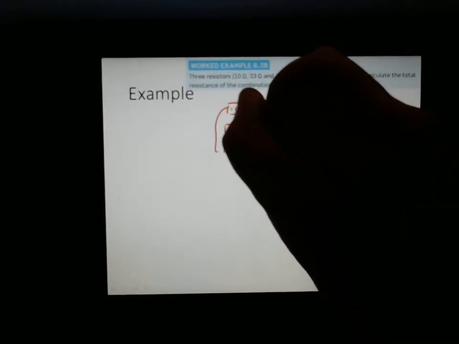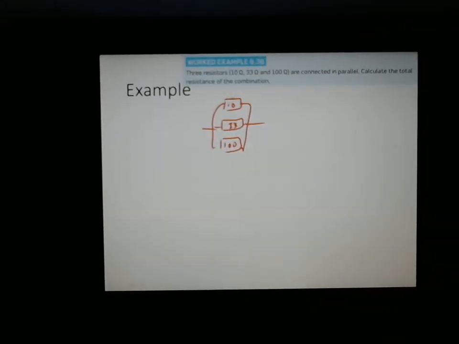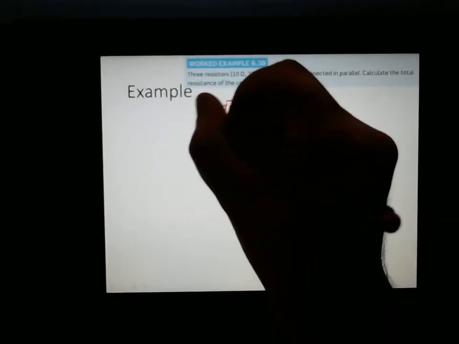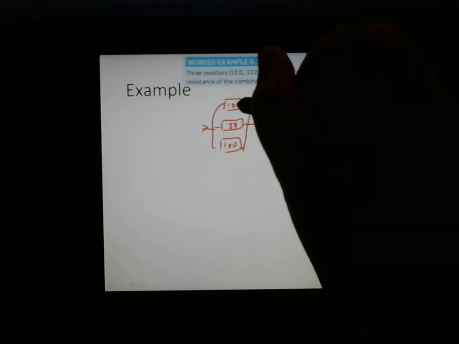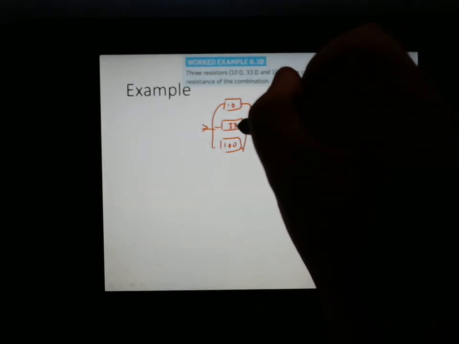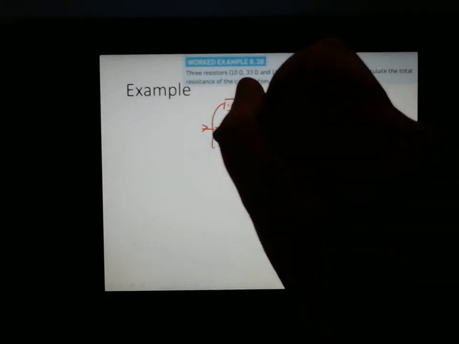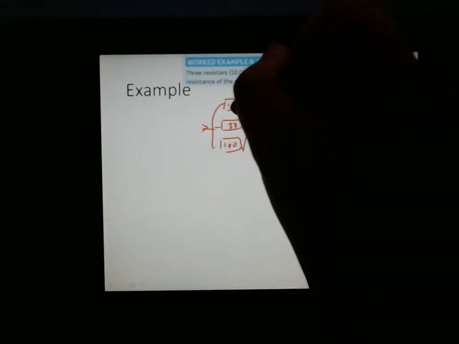So first what I'm going to do is actually draw this, just so that we can do our equivalents a bit later on as well. So here's our 10, here's our 33, here's our 100, and all these 3 are in parallel with each other. So the current can come up to here, split to go through the 10, the 33 or the 100. Now if we think about this, this has very little resistance, so lots are going to go through here. This has a bit more resistance, so a bit less current is going to go through here compared to here. And this has a much higher resistance, so probably if we just look at these 2, this would have 10 times less current flowing through it than this one would.